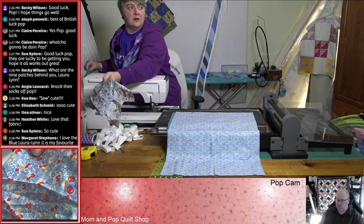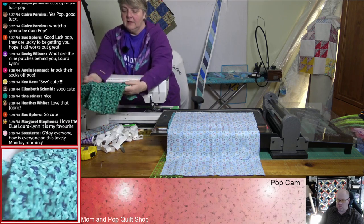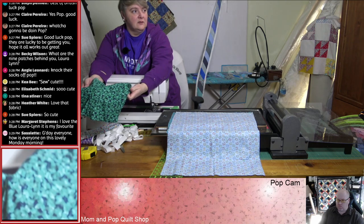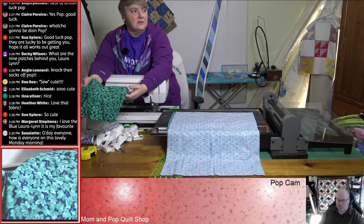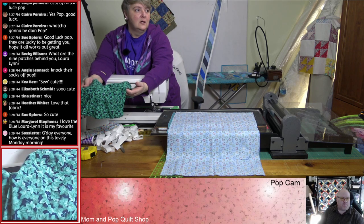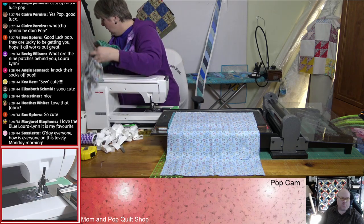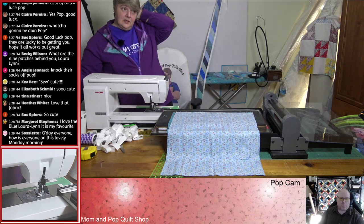Too much red on that one with yellow. And then this one here, it probably should have gone in the green quilt instead of the blue quilt, because now it reads more green than blue to me, even though I took it from the green and put it in the blue. So there's lots I didn't use. There are probably two other quilts I could make with the stuff I didn't put in here.